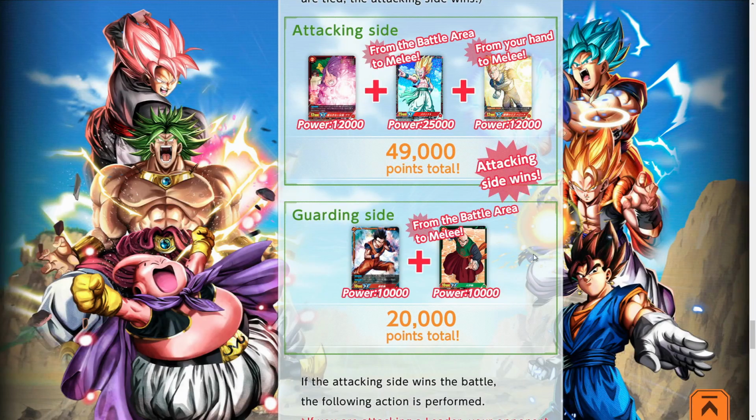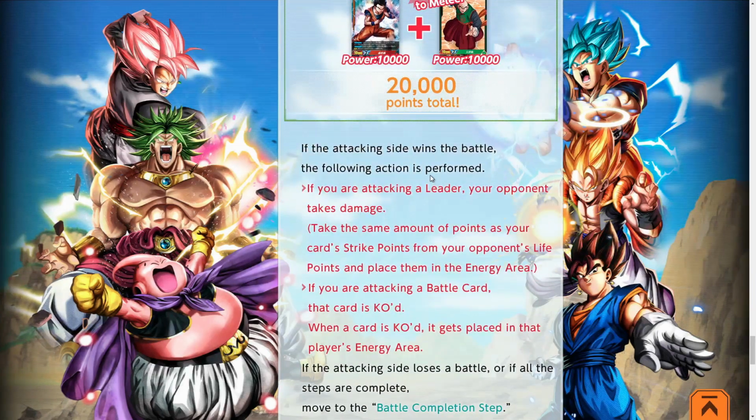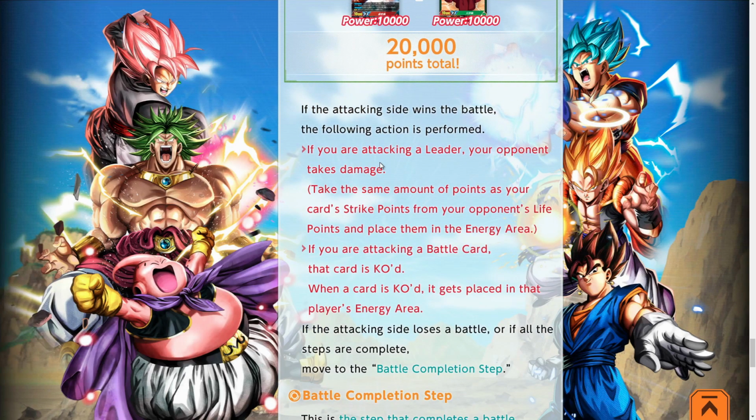Now you might be wondering, why would they combo with something from their battle area if they know they can't get above? And we'll see that in a minute when we move on to look at what happens after the totals are added up. So it says here, if the attacking side wins the battle, the following action is performed. If you're attacking a leader card, your opponent takes damage.